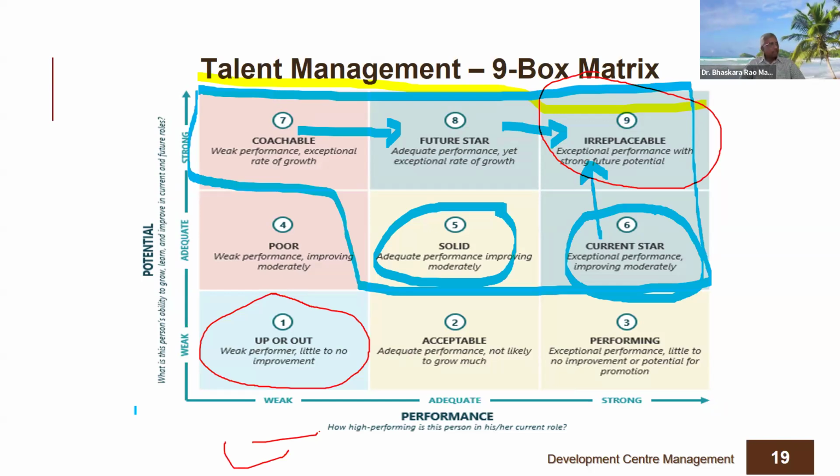Yeah. So, nevertheless, this talent management nine box matrix is a good tool for making decisions. And if you use some tool like this, if something goes wrong, maybe out of 10 decisions that you make, one or two decisions may go wrong. Still, then you will know what went wrong, in which assessment you went wrong, right?